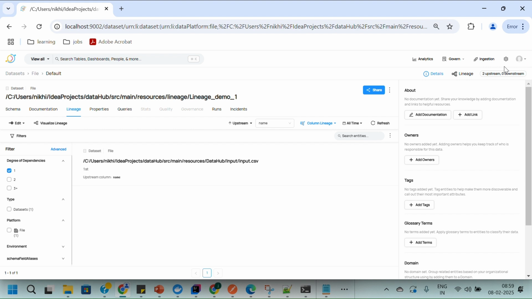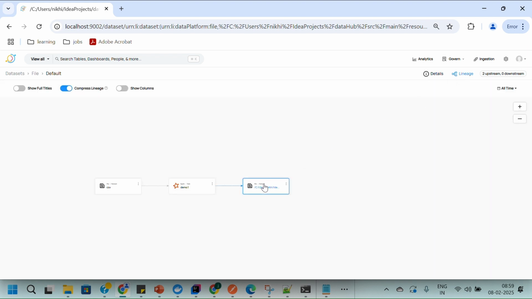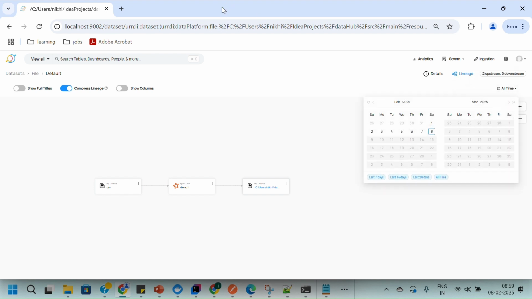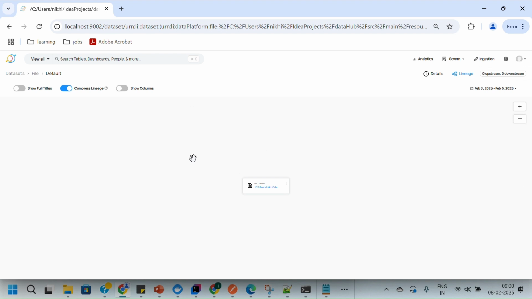Here you can see this particular demo one has two upstreams. Why two upstreams? If you see here, this one has two upstreams, one is a task and another one is the input data set. Those information we can see. And if you select the date range here, 3 to 5, today is 8 actually, so for 3 to 5 for this particular data set lineage, you cannot see anything.